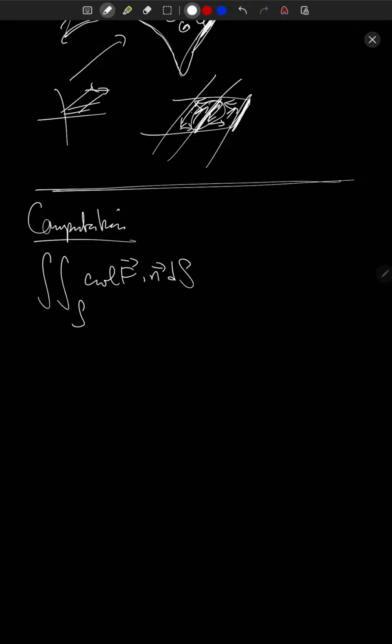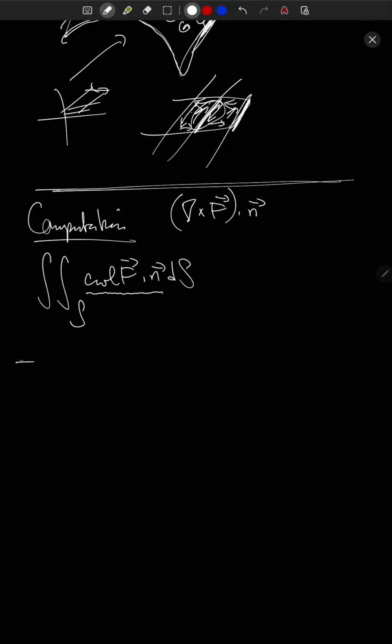Let's talk about computation. So how do you actually compute? Well, for the left-hand side of Stokes' theorem, the surface integral of curl of F dot n dS. And remember, I like to use this curl notation, but our book really likes del cross F, dot n, like that. Purely notation, so just keep that in mind. How would you compute this? Nothing fancy. It's just, like we said, a surface integral.